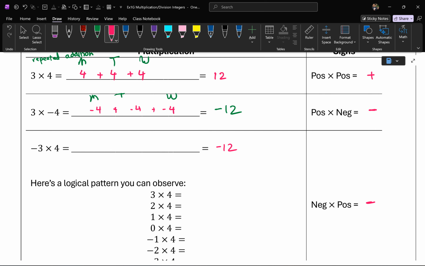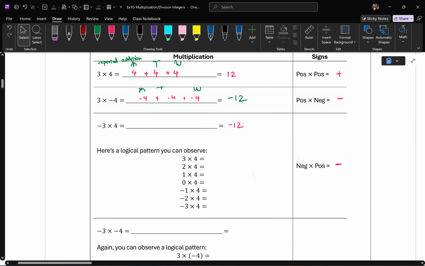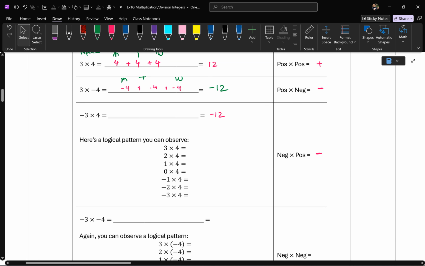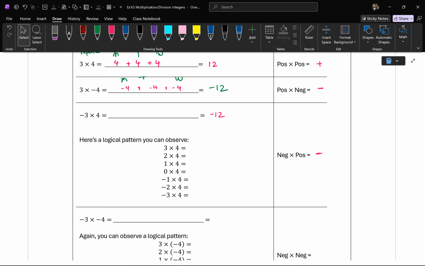But a lot of students, especially your siblings and anyone older, I promise you, if you ask them, can you explain why negative 3 times negative 4 is going to be a positive and why negative 3 times 4, positive 4, is going to be a negative? Most students would not be able to explain to you because most students memorize mathematics. They don't learn mathematics. They don't understand mathematics. They just memorize.